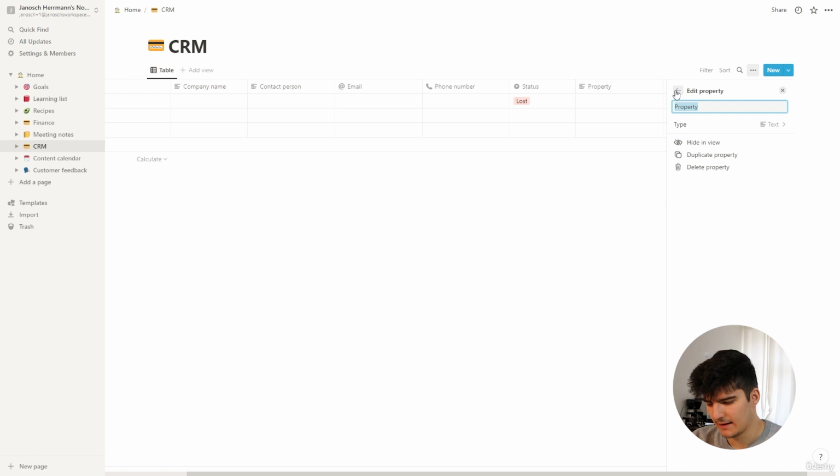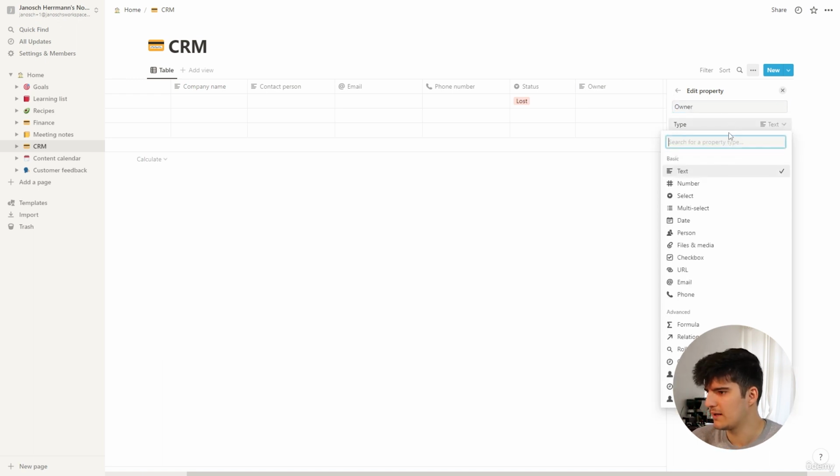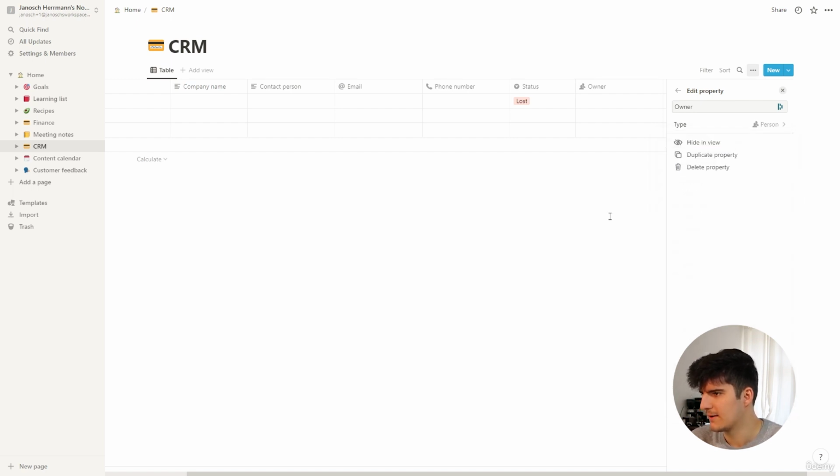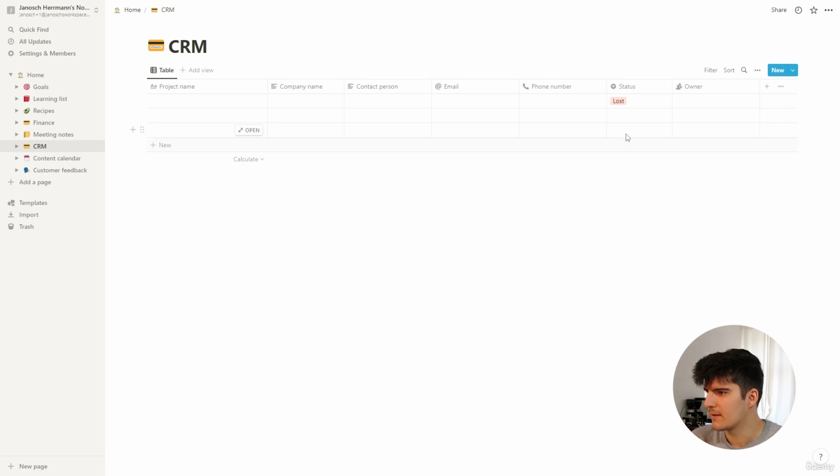Now we'll also add a responsible person, like an owner of this client. So this would be the person on our team that actually handles this client, this lead. So we'll put that in there. And with that, we're actually done for now. I'll add in some demo data again so that we can work with some real data and it doesn't look like this dull, empty database. So you can do that as well, and then we can start working on the next features. Again, you will find the CRM, the finished version of this, in the description down below.